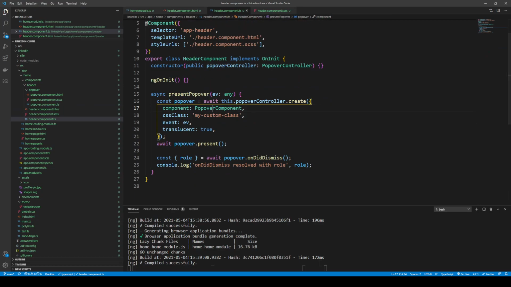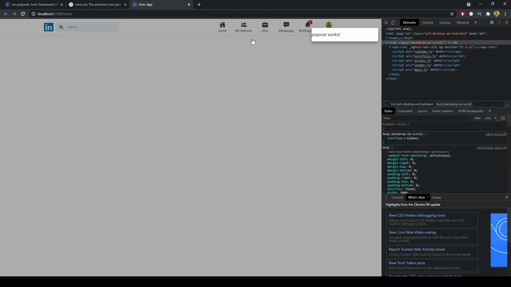Basically what we want to do is see this my custom class here. We want to apply a custom class which actually gets applied to the component, but before I even do that, this translucent, so this is in between transparent and opaque, so it's sort of like a clear but muddy clear sort of backdrop. So we don't actually want that, we just want like a nice white backdrop. And notice that this actually brings up this overlay with all this black over the screen. Well, we don't necessarily want that.